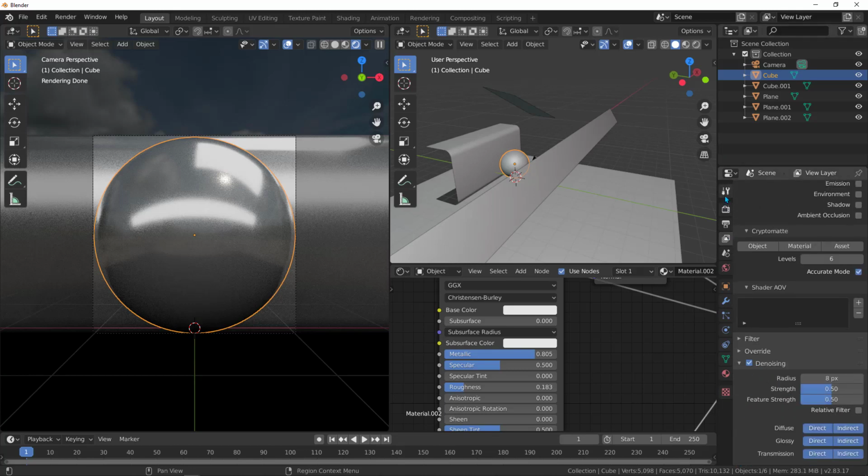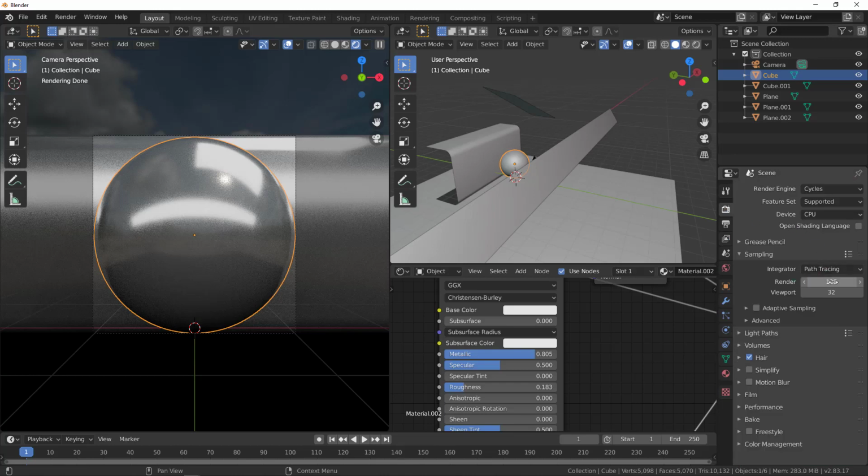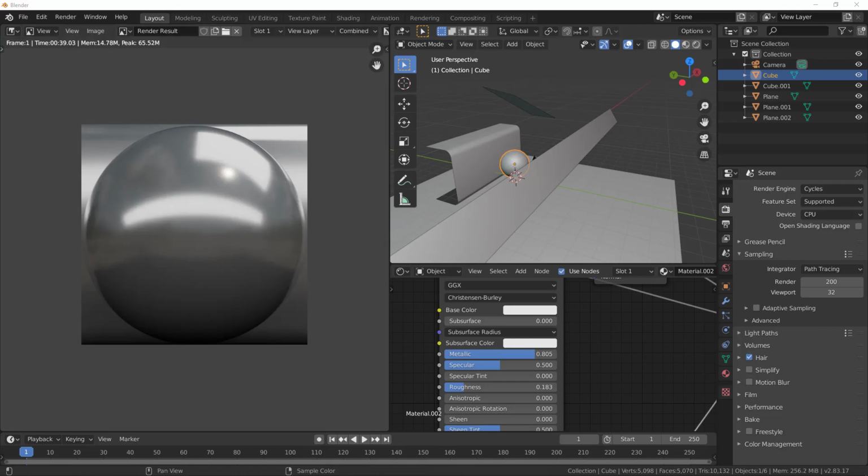And let's go back to the render settings and increase the render samples from 128 to 200. That will give you more samples, and you will have nice render results. And when you are satisfied with all of these settings, you can hit F12 to render. So I will render this one, and when the render is complete, I will be back. So hit F12. Alright, now the render is finished and I got this result.